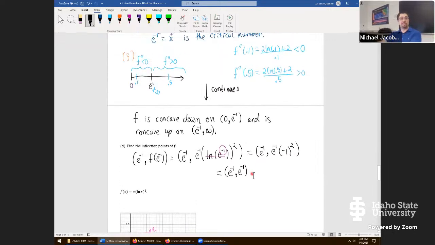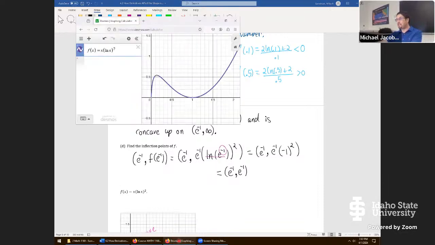But because it's such an amazing coincidence, I would be suspicious. Let's see if it really looks about right. What's e power -1? It's about 0.367. So I need to match that for first and second coordinates if that is the right value right here. So take a look. 0.37. That's kind of hard to hit unless I zoom in about. You know, that looks about right. At 0.37, the next coordinate rounds to 0.37 as well. To me, that's a strong amount of numerical evidence we are on the right track with this thing.